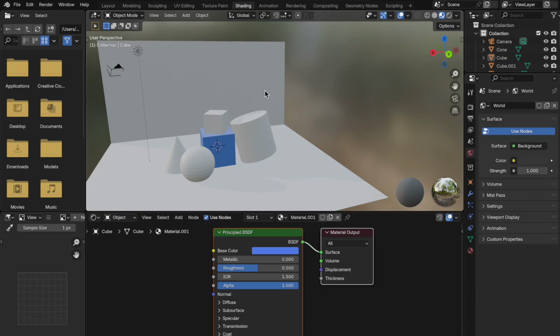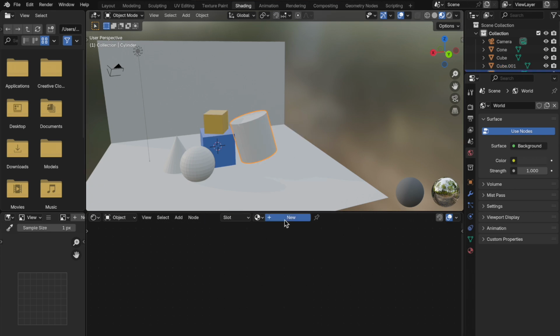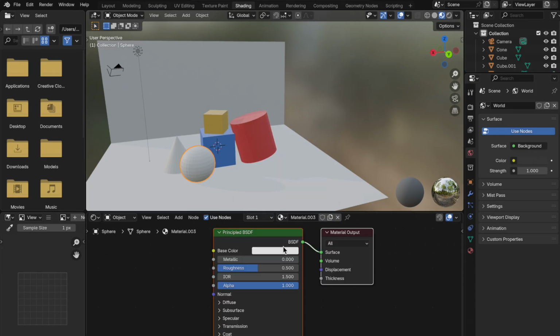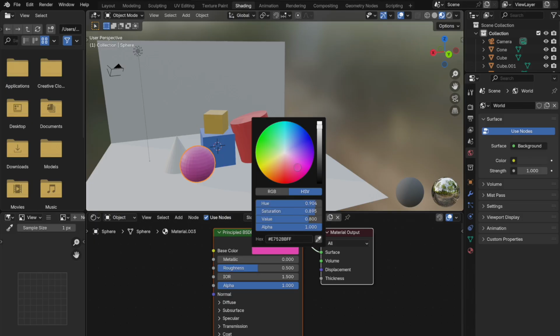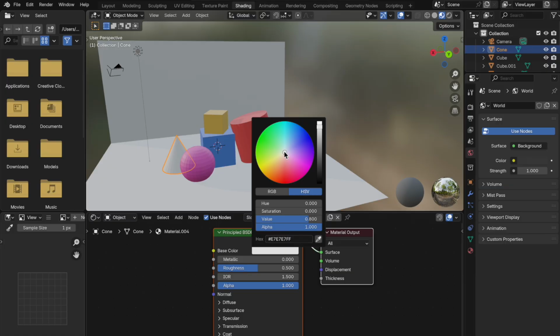And we're going to do this with all of the shapes, and even the backdrop and the floor. So a cube right here is also colored, so I'm just going to change it to yellow. I'm going to click on my cylinder, and let's change it to maybe red. Let's click on my sphere, and I'm going to change this to pink, and then let's click on our cone, and let's keep the color palette kind of similar, so I'm going to change it to an orangey kind of color.